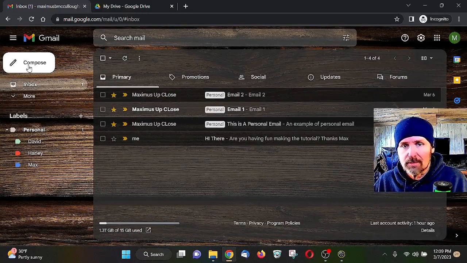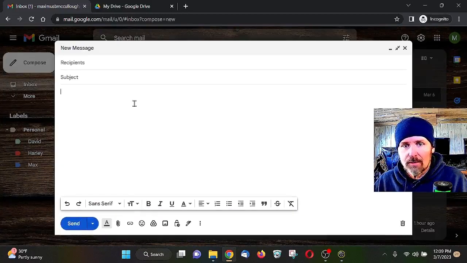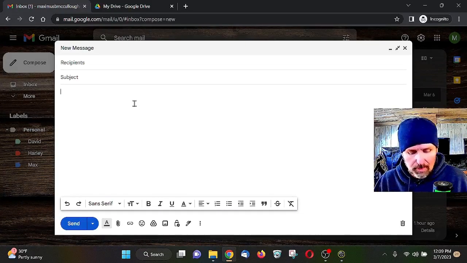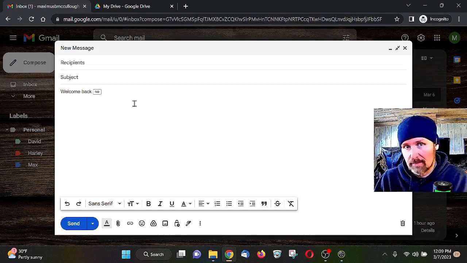Let me show you something else. If I click Compose, we'll enlarge it again. Now notice whenever I start writing, welcome, notice the suggestion. This is artificial intelligence trying to guess your next word. And if you want to use that, you could just use tab.